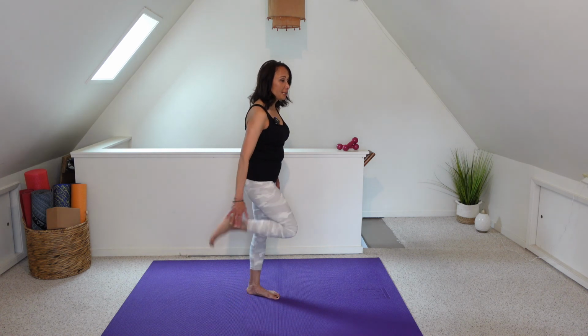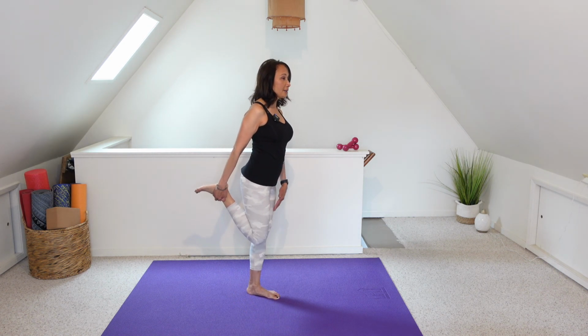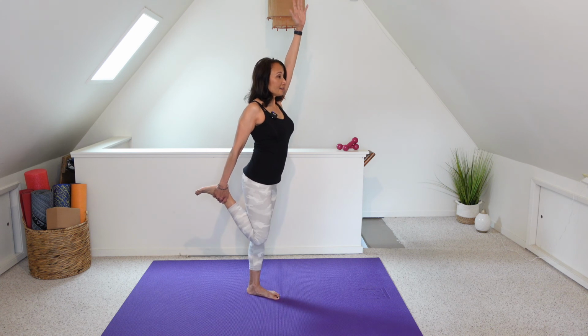You're going to grab onto the outside of the right ankle. Square off those hips, those thighs. Feel free to hold on to something. Open up through that right shoulder. Reach that left arm up. And then roll down that wrist.